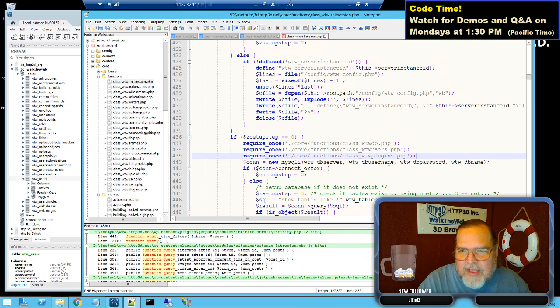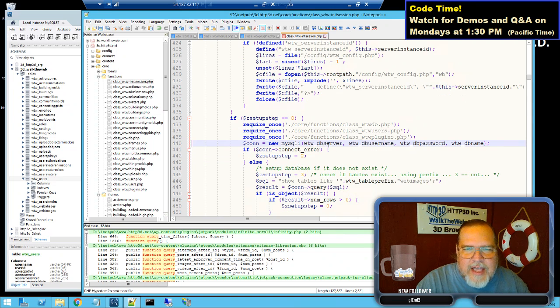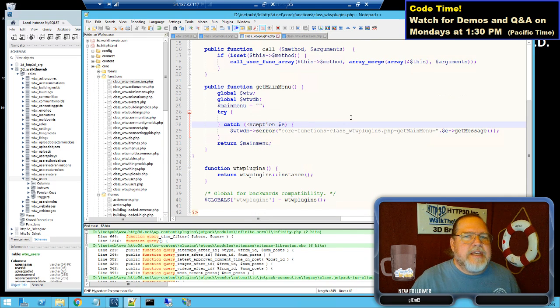Okay, so class plugins. Now we've activated the class, and now we can use it where we have it. The idea behind plugins is this is where we're going to put our hooks. It's going to be where we check to see if there are new plugin files in the folder, and if there's anything that needs to be added. It's going to grab us our plugin list for the admin. It's going to do all that kind of functionality right from here. It'll be how we call the plugins, so it's a way to bring things together on that side.